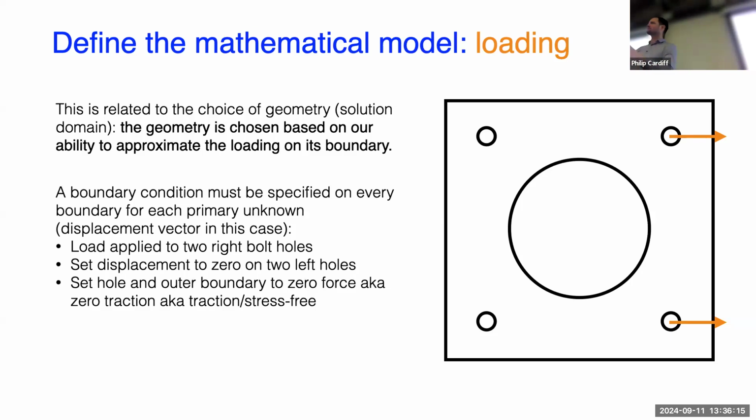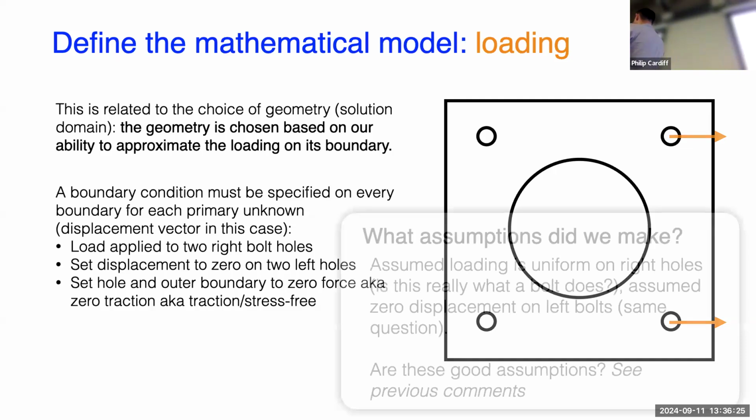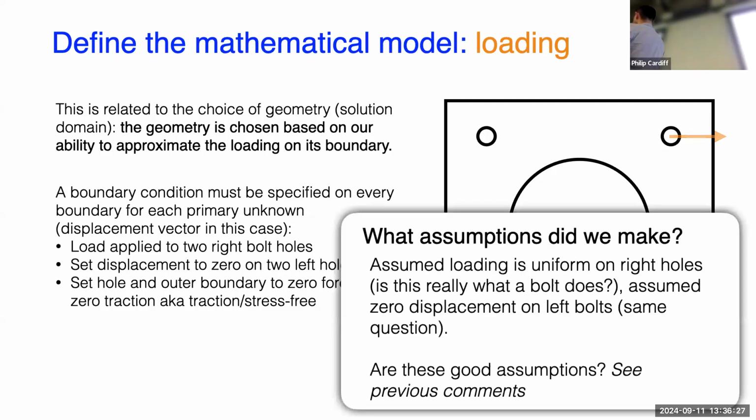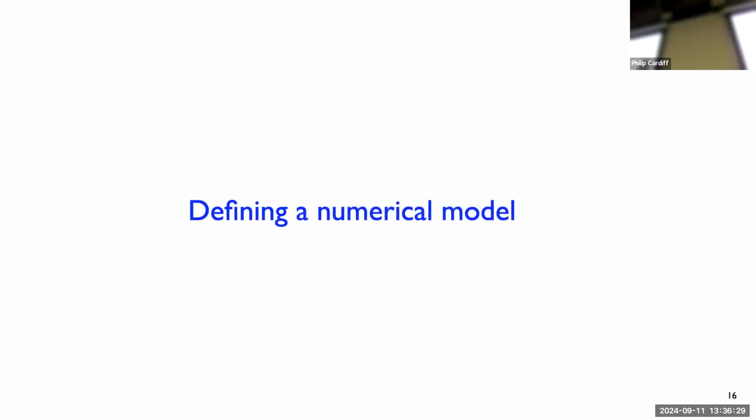So just keep it simple first, see what you get. Does that solve your problem? Then you can go back and include the bolts later. So that's our maths model. We have to do that before we open software. And actually, for some mathematical models, possibly this one, there may be an analytical solution under certain conditions.